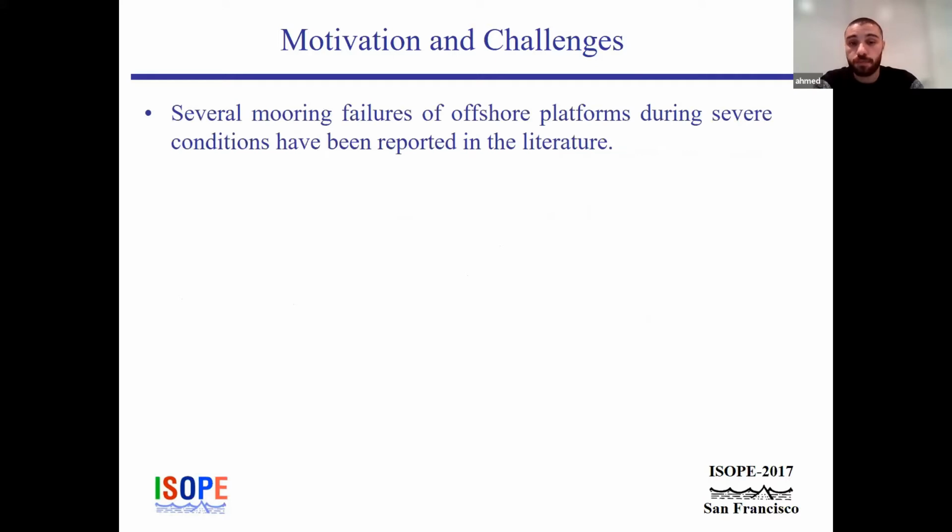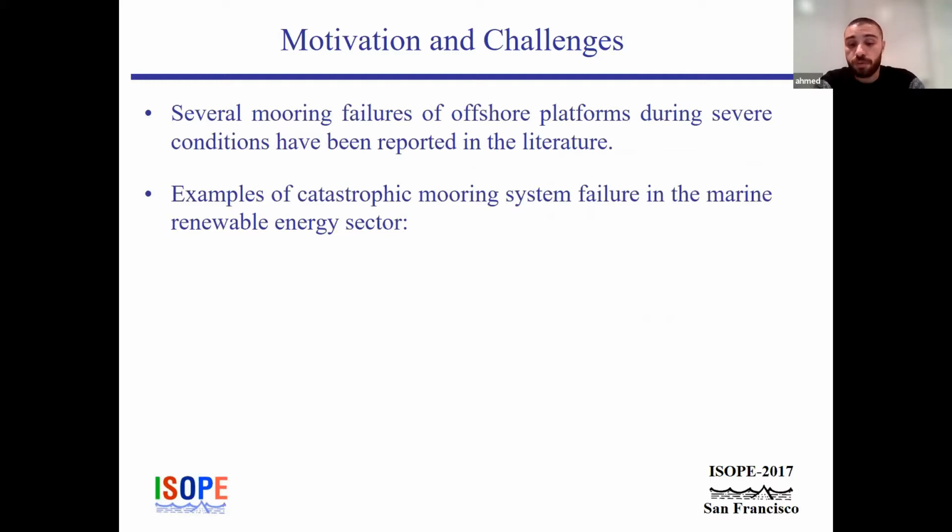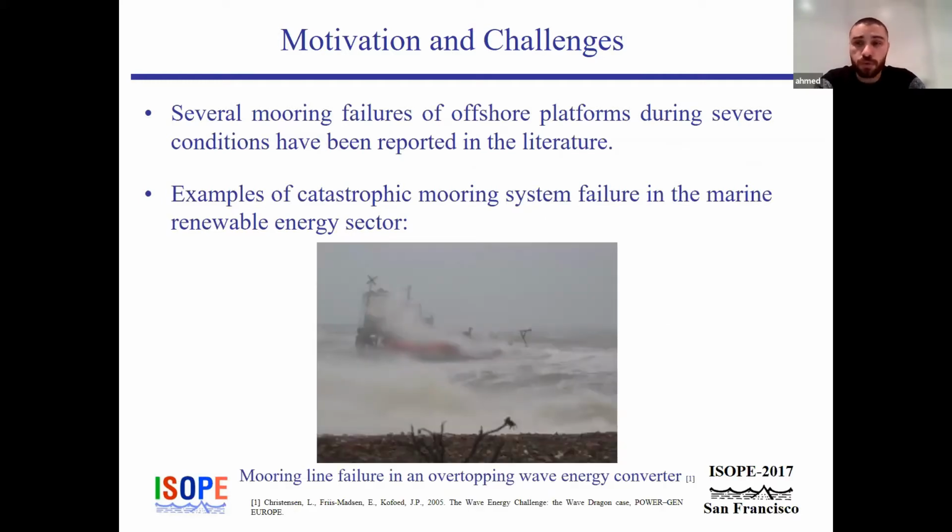Here I'm just going to explain a few cases that actually happened in the past where mooring line failure happened in wave energy converters. One of them was back in 2004 in Denmark. This is one of the overtopping devices. It's not an oscillating water column, but it's still a wave energy converter. And a failure happened in one of the mooring lines.